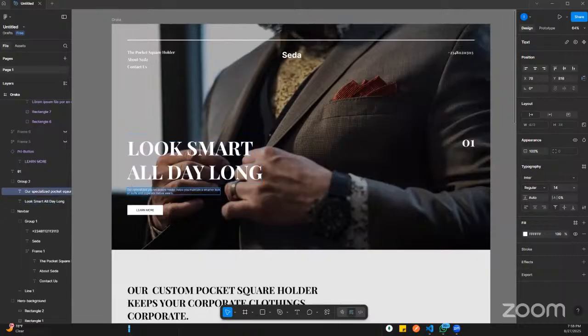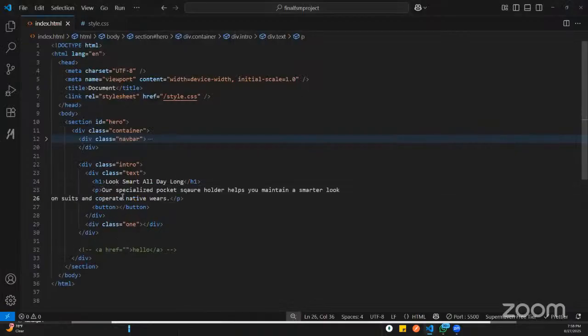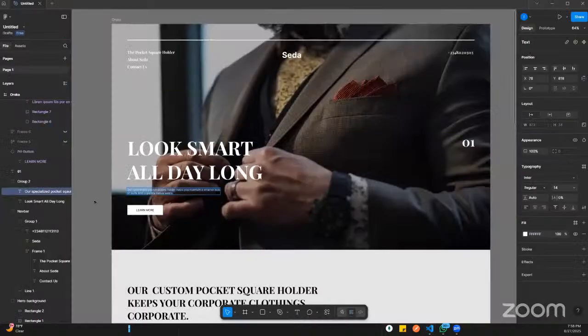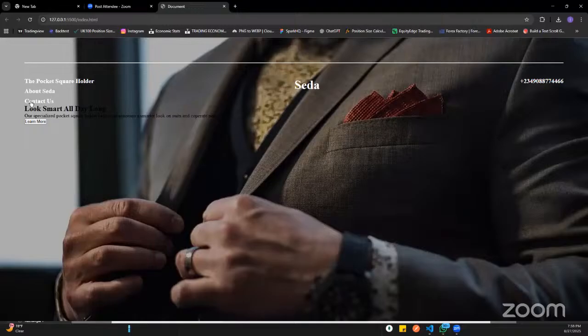This one is 14 pixels. And then the button, what is the text on the button? It says learn more. I'll just type that in. Learn more. Fine. Let us go ahead and see our content. You can see they are all here. Let us style it.